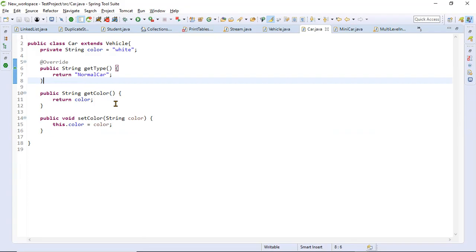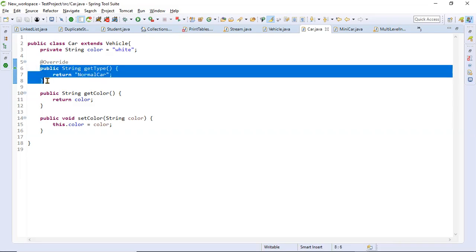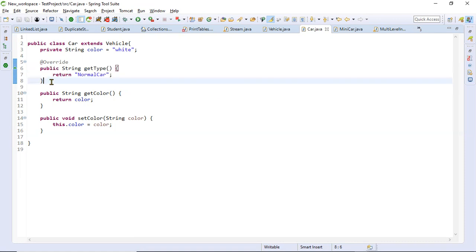If I define another car type while Normal Car is there, what will be the outcome? Instead of Normal Car, I say, like, Lexus, right?